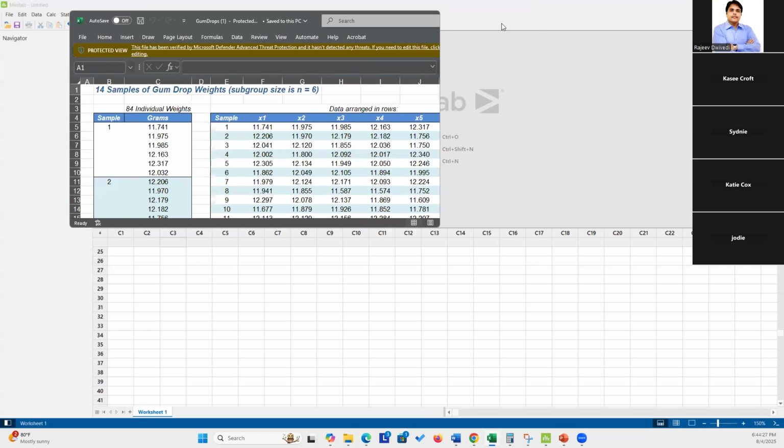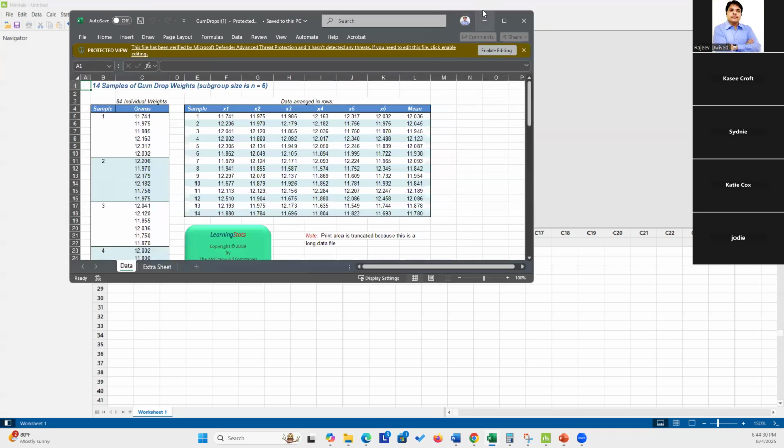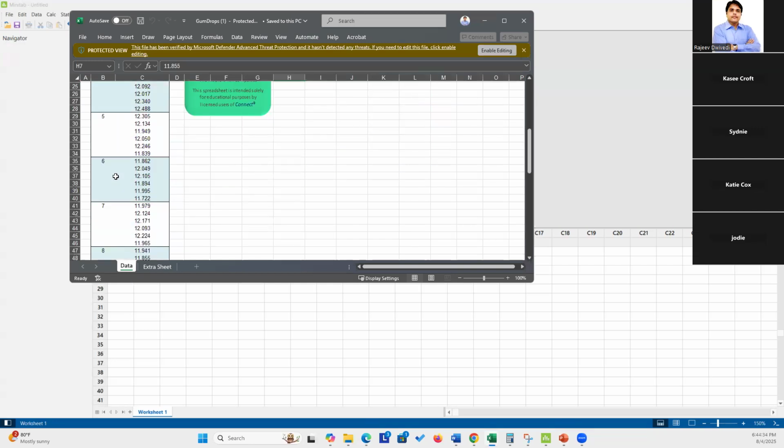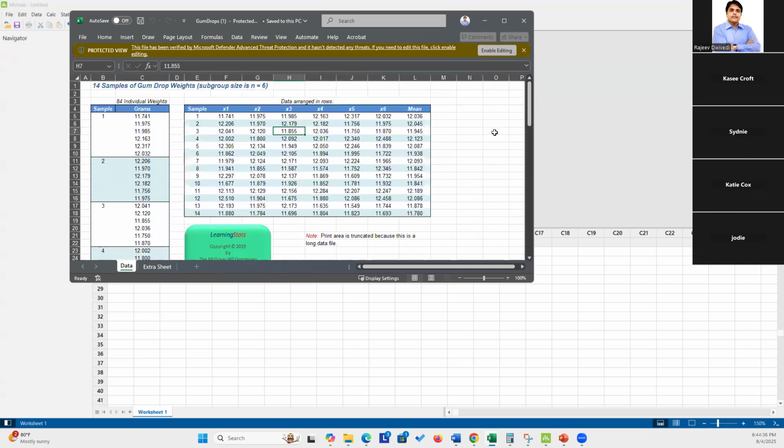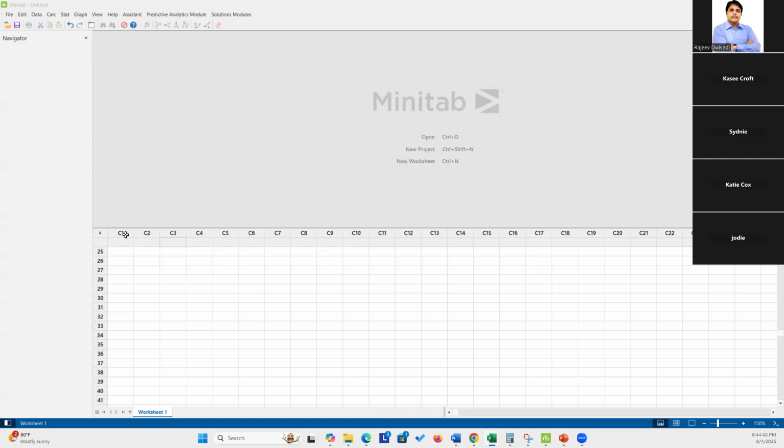This is the question that we have. So here we have all the samples in one column. Here we have all different samples in different columns. So I just copy from here and paste here.